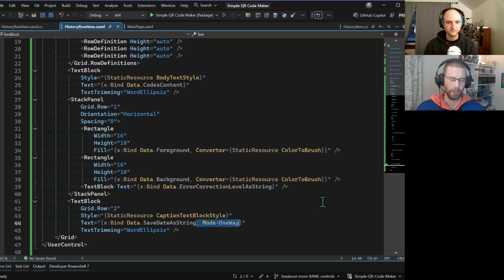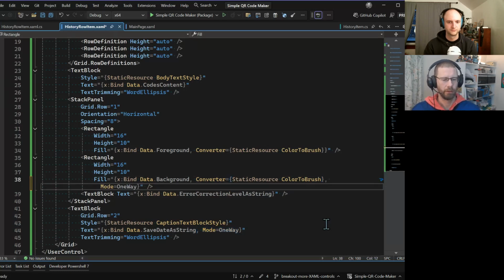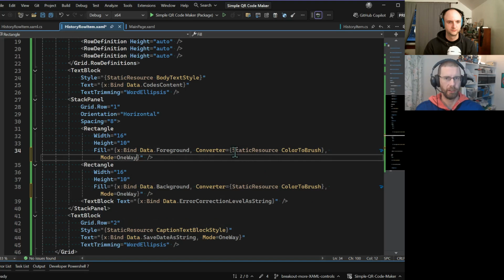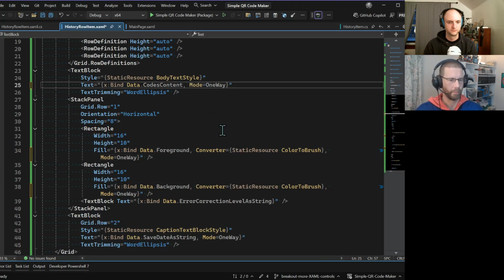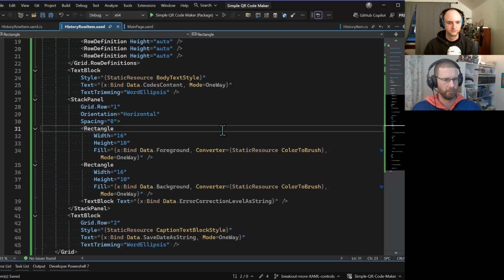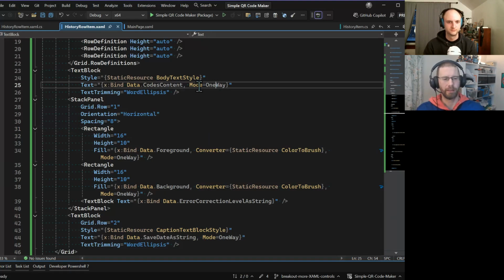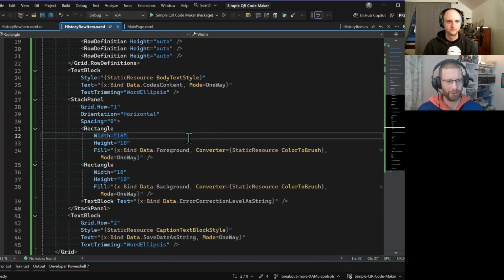And so that means that when the item is created and it tries to set the property, it will look at it initially to see what the value should be. When it created the control, it didn't yet have a data context or a binding context. It was only after it was created and that property data was applied that there became some data to show. But at that point, it had already done that. Well, I've done it one time, I'm not going to look for any changes. However, if we set the one-way mode, when that data is changed, it will get updated to the UI. So by setting the binding mode on all of those x:Binds, if we run it now, it should work, he says, fingers crossed.